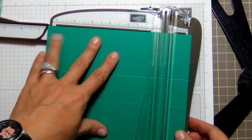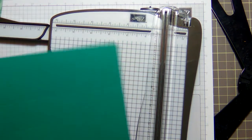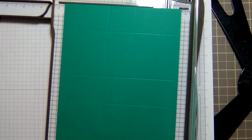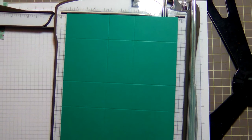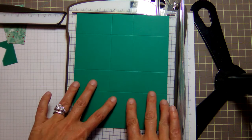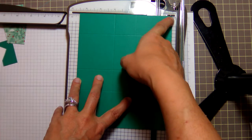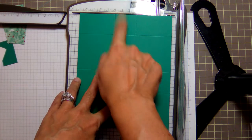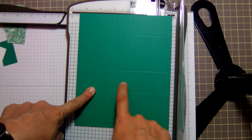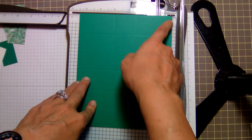Okay, now this is where it's going to be a little bit confusing, but it's easy if you just pay attention. So let me zoom out so you can see this a little bit better. Okay, got the whole piece in there. What you want to do is line up your cardstock with the 1 on your right hand side. Okay, you want your small box to be at the top. See how you got a small box, middle of small box, big, small, big, small, big. You want the small box up top. Okay, line it up at the 1.